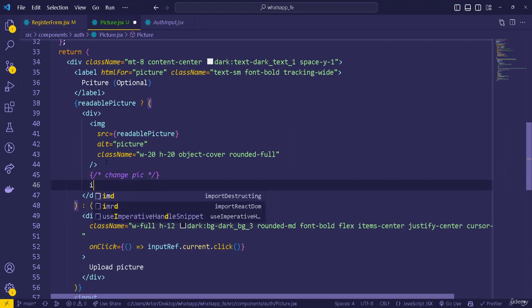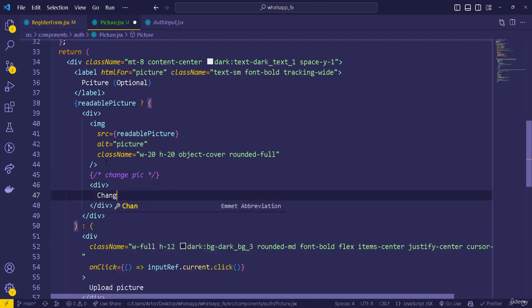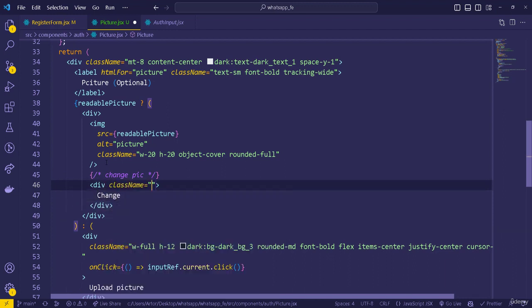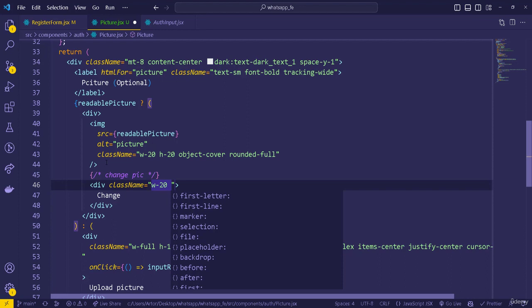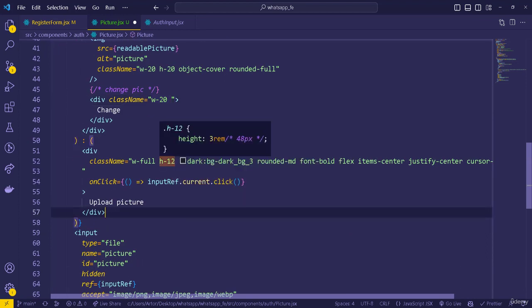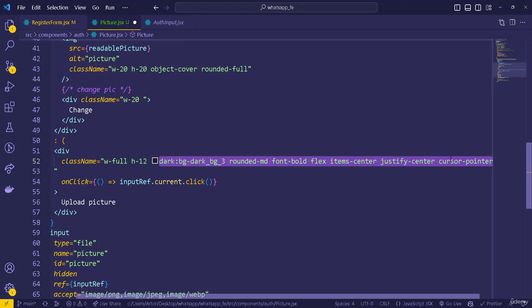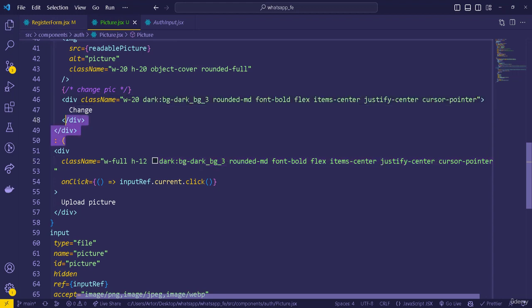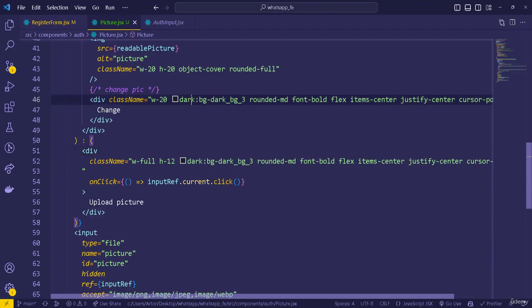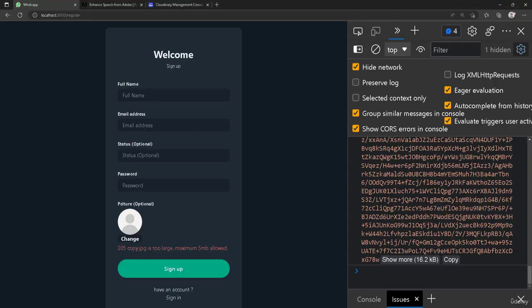Let's have a div here that says, for example, something like change, and we can add a class name to it. The width is just simply like 20, and then we can make it have some sort of background, the same as this button that we had here. What is it? I can use this one. Maybe I can use full. I can use this justify. Yeah, I can use the same size here, and I can have it here. So let me see. For example, this tag, I don't know about it yet, but let me just have it here. Okay, so we have this change button right here.